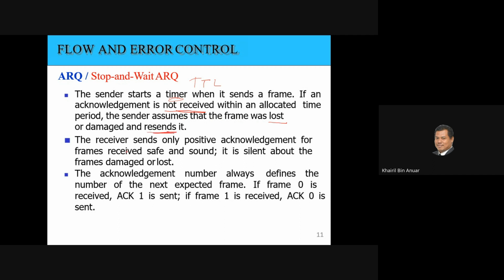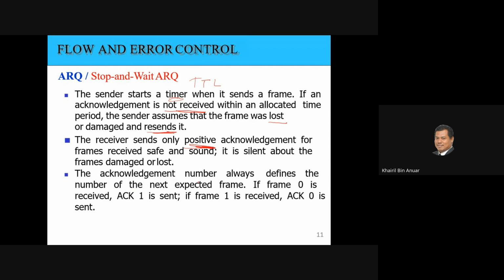The receiver sends only a positive acknowledgement for a frame received safe and sound. If you detect an error, you don't send any acknowledgement, and the sender needs to wait for the TTL so that it is able to resend. So it is silent about the frame damage or loss, and waits for the TTL and then resends it.